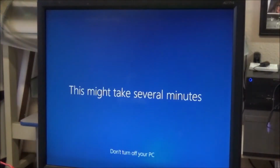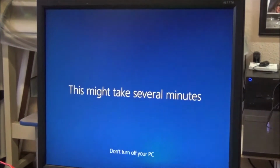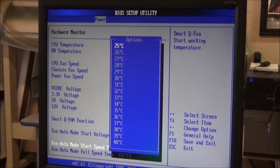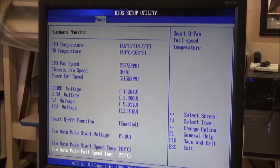Yes, I gotta go into the BIOS like pronto and adjust that fan speed. What we're gonna do right now is shut it down and go into the BIOS. You hear that fan? It is actually going freaking nuts. The fan is running at almost 6,000 RPM right now. Auto mode.